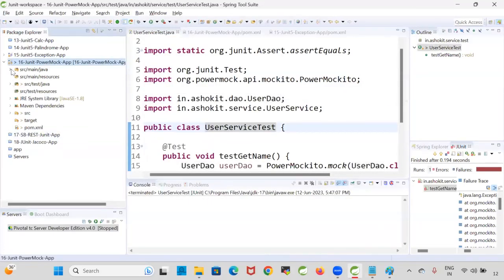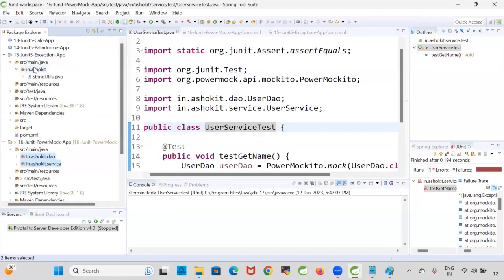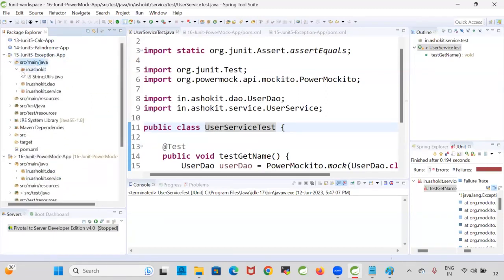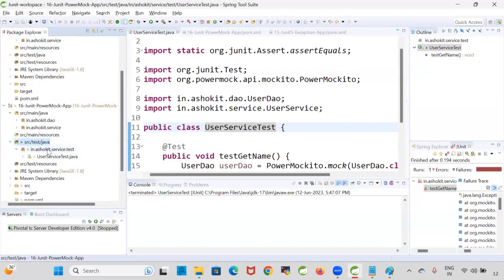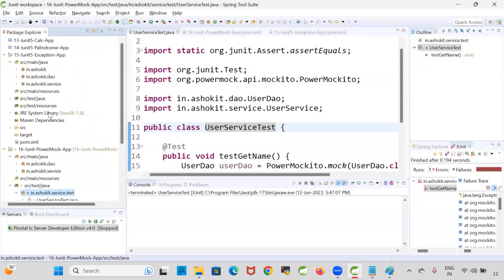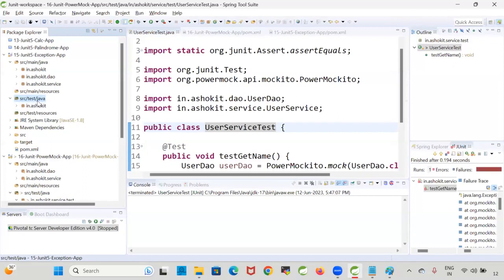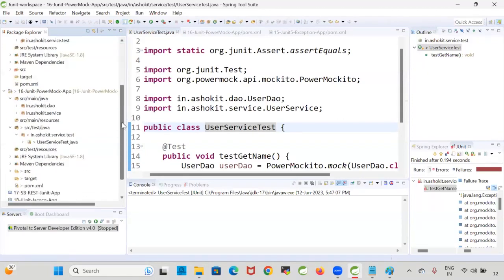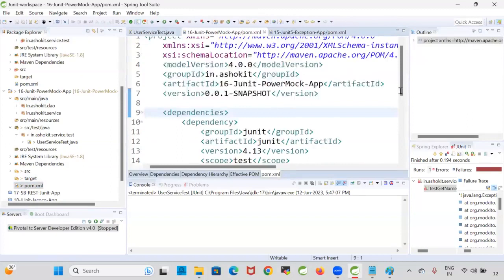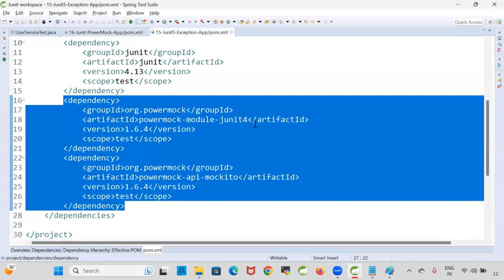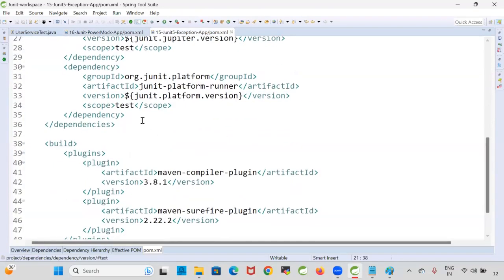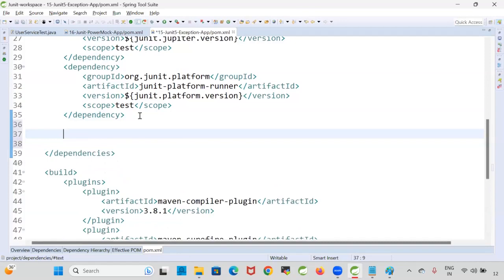If it is a dependency issue, let me take these packages from the previous example where it is working, and the test class also I will take there. The PowerMock dependencies I will copy. If it's not working, then we'll try with Spring Boot directly.